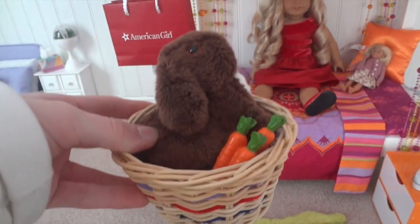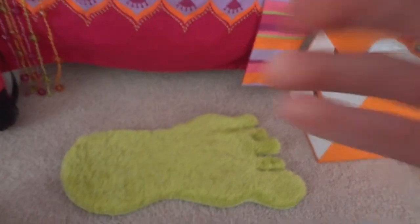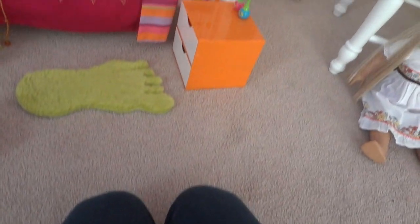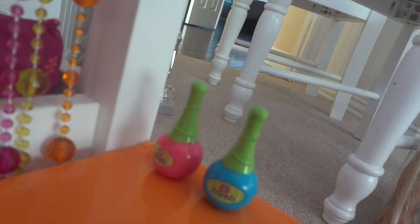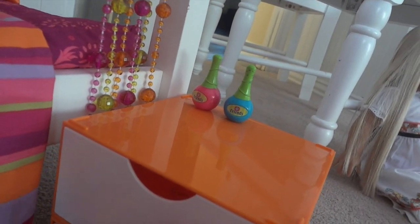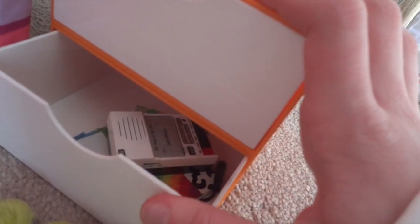Moving on, we are going to Caroline's room. Caroline is just the top girly one in the whole family. We have Julie's rabbit here — actually my sister's rabbit, but she lets me borrow it sometimes. We have this foot rug which I think is really cute. In here there's a little heart, and Julie — my sister's doll — is right there. I also have some nail polishes because Caroline is girly as always.